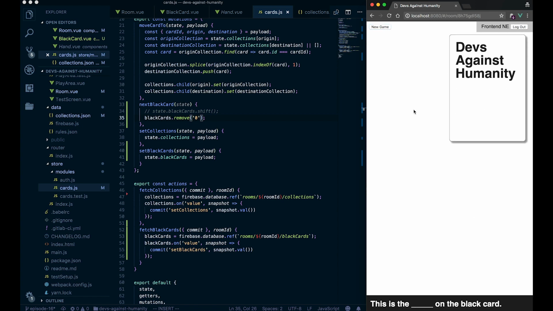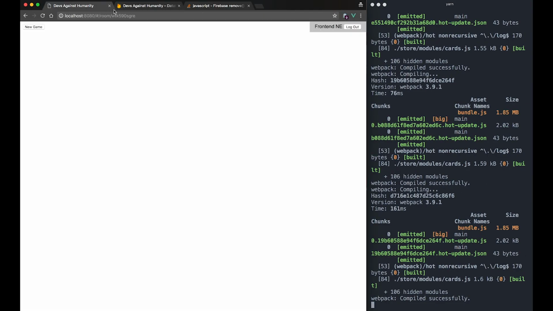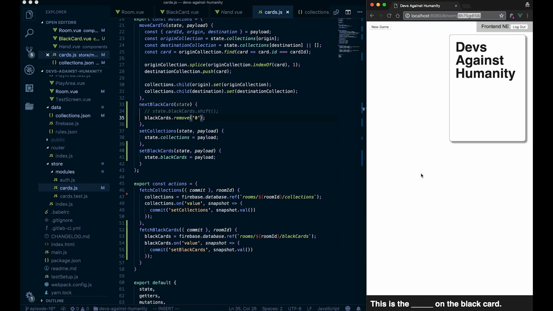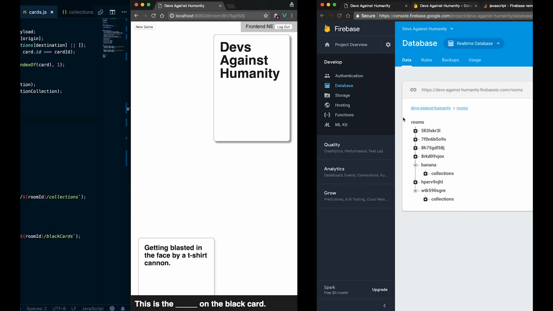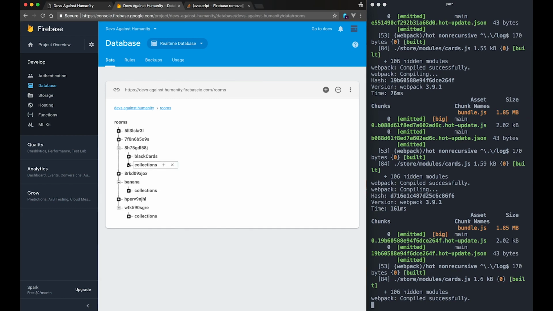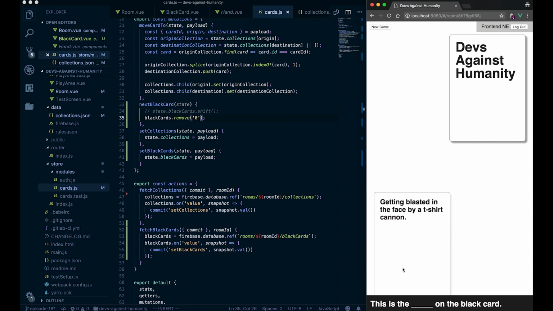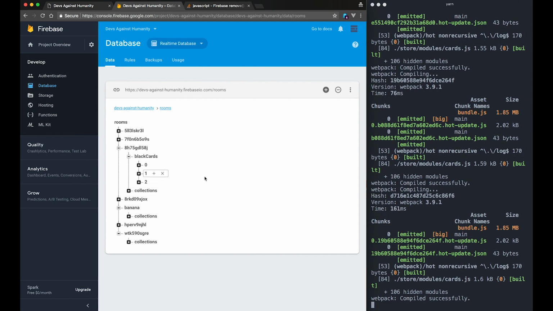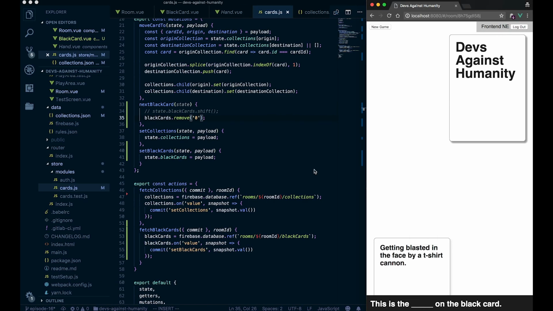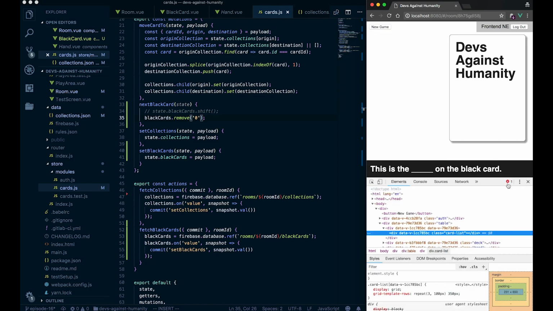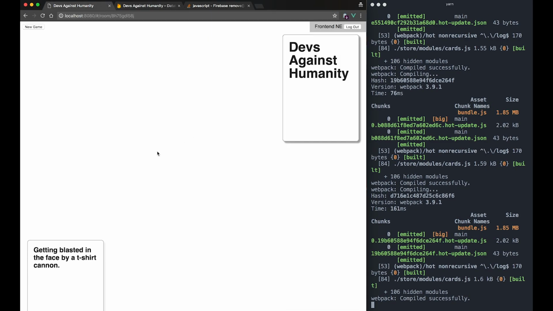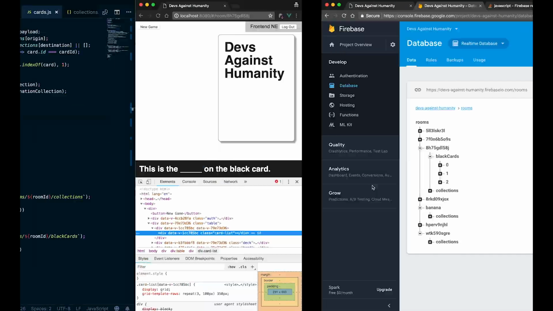Okay, so we're in this room. I can probably just watch it in here, it's probably easier, right? This one, black cards 0, 1 and 2. What has that done? Nothing. Why is that? Actually, let's have a look in here. No, let's not.